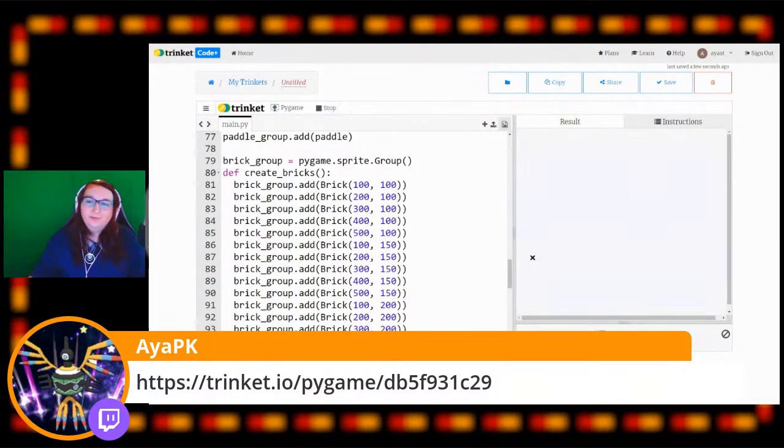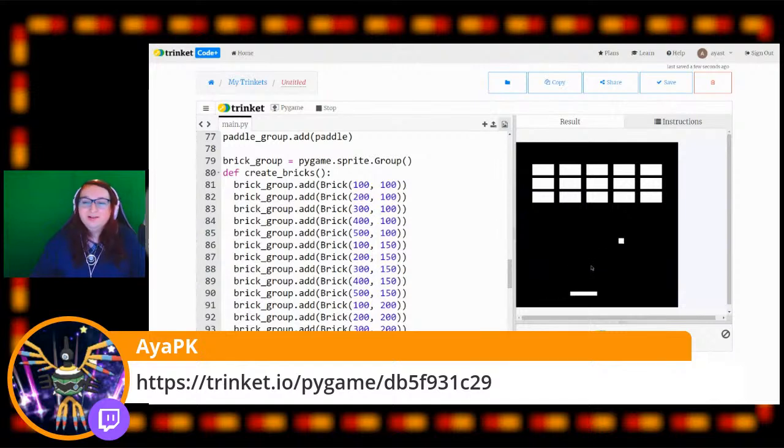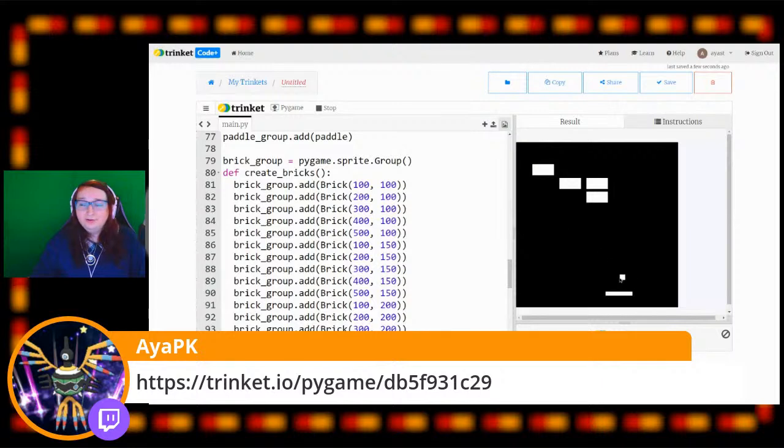But for now, I'm going to leave you with this. We have our working game of Breakout here. I'm going to play it for you just for a couple of seconds before I hand back off here. And hopefully you guys have all enjoyed making your own game here in Python, using an object-oriented approach. Also, one last thing to think about. Let's say every time you hit a brick, you want the ball to get faster. How would you do that? What variables do you need to change, and when do you need to change them?